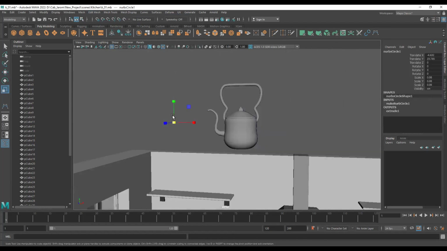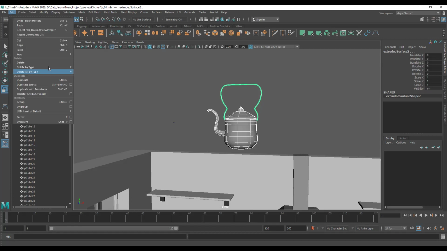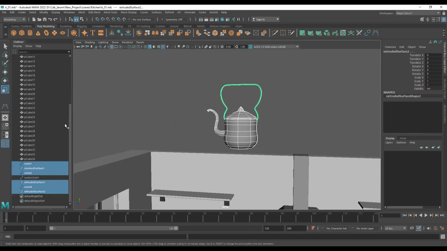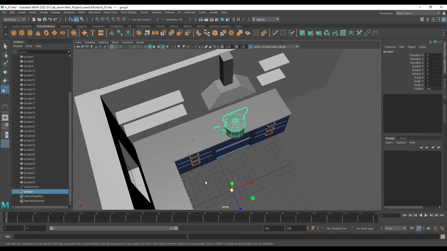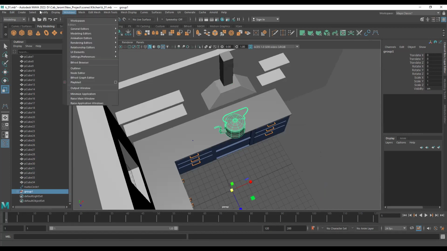So suppose if you, okay, I need a little bit smaller, it's fine. Select everything, Alt Shift D, edit delete by type history, Alt Shift D shortcut, and select all these three things and Control G for group and modify center pivot, because when you group, the pivot will go over there in the 0,0,0 position. Modify, again modify center pivot.